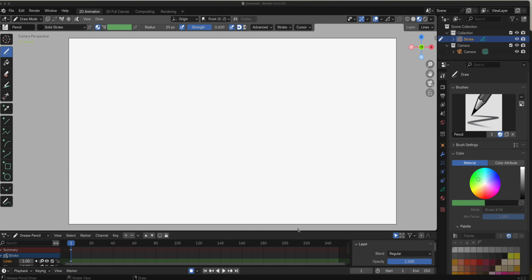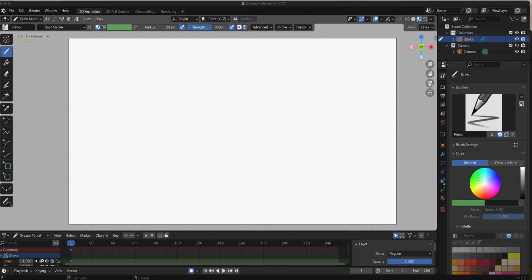Okay, so back to grease pencil basics, and we're going to do camera guides for composition and whatnot. This applies to Blender 3D as well, but since we're doing grease pencil, let's make this specific to grease pencil for now. Same settings. Okay, so I started my scene with a blank grease pencil stroke.